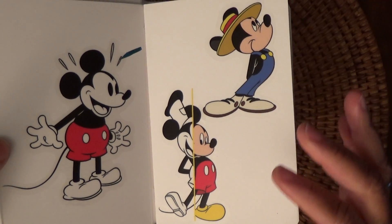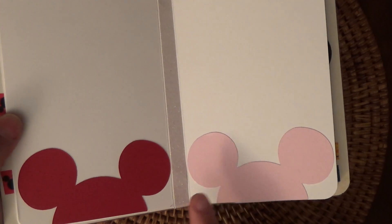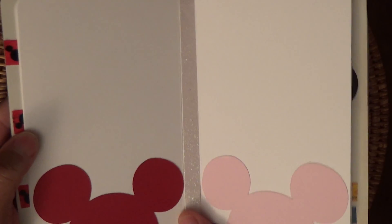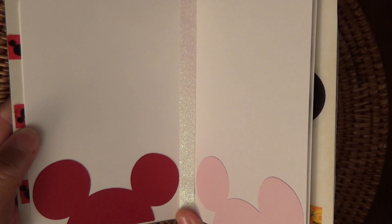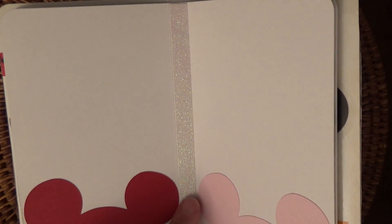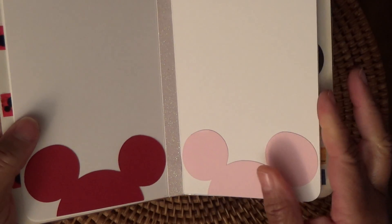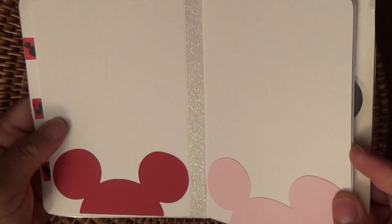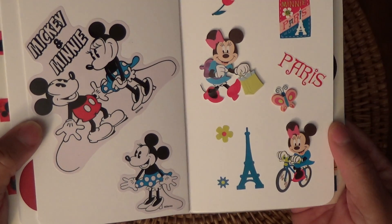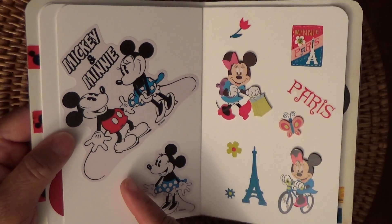I opened it up and had some more stickers. Maybe I'll embellish it some more before I give it to him. When you open up the center, I cut the Minnie Mouse top of her head and Mickey Mouse top of his head — the ears — for the middle of the page. I had to put some glitter paper here because I had stapled the book together since my brads failed on me, so it kind of hides the staples. Plus it gives it a little bling. Then you open it up and here comes Minnie — she's in Paris over there on the right — and then her and Mickey Mouse here.